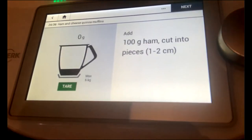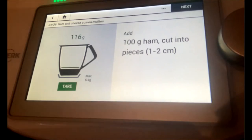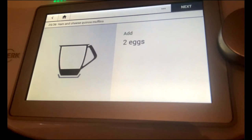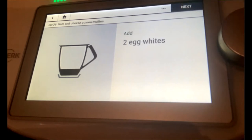Wow, 100 grams of ham, that also is a little over. That's one advantage with your Thermomix. You want to control the ingredients you put. Instead of ham, you can put even the leftover chicken or put mince or whatever you want. Two eggs. These eggs are from my chickens. A pinch of sea salt, skip that, ground pepper.